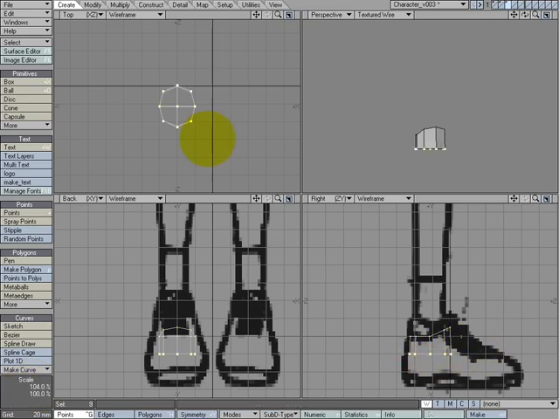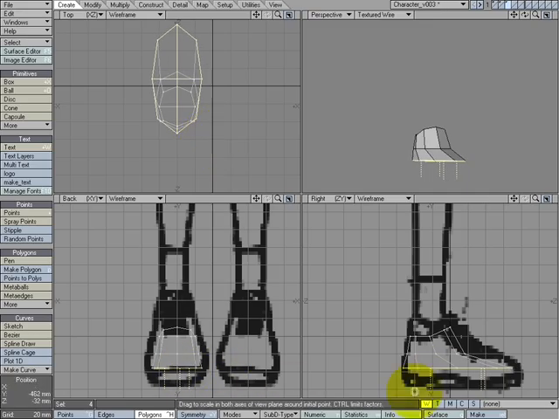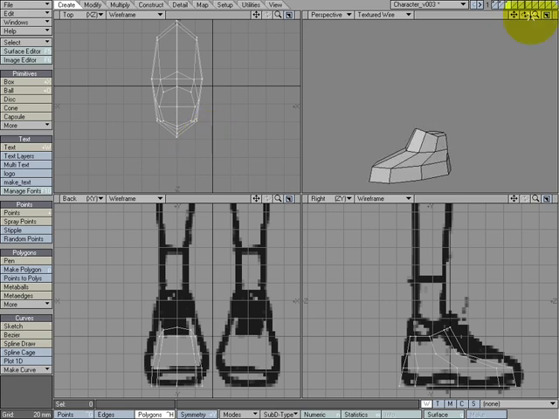Some of these points here, H for stretch. Gonna fatten that out a little. Now I need to take the polygons at the bottom here. E, T for move them down. H for stretch. Stretch it out to match this sort of shoe type thing that's going here. E, T for move it down. H for stretch. Something like that. Okay, so it looks like a nice shoe type shape.